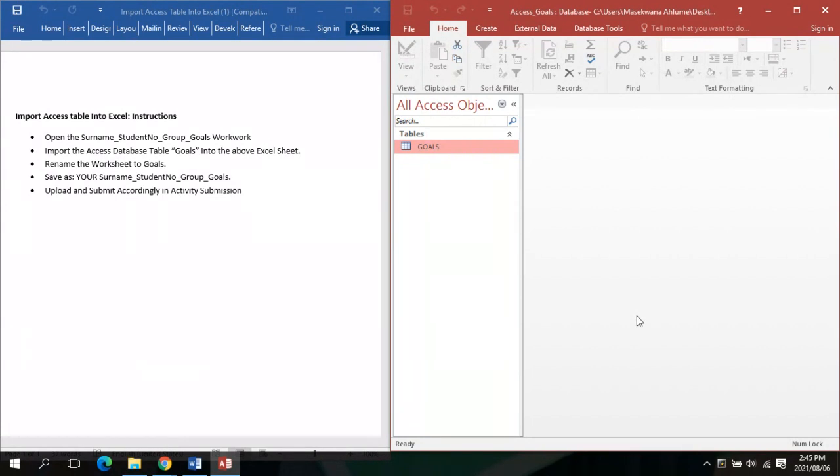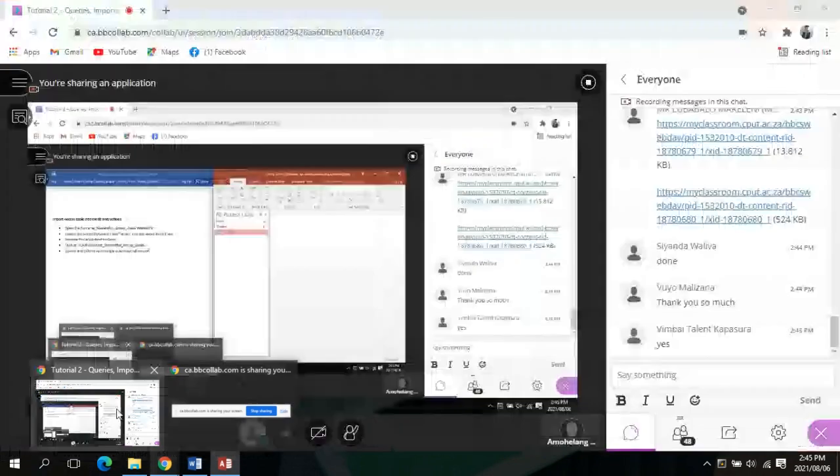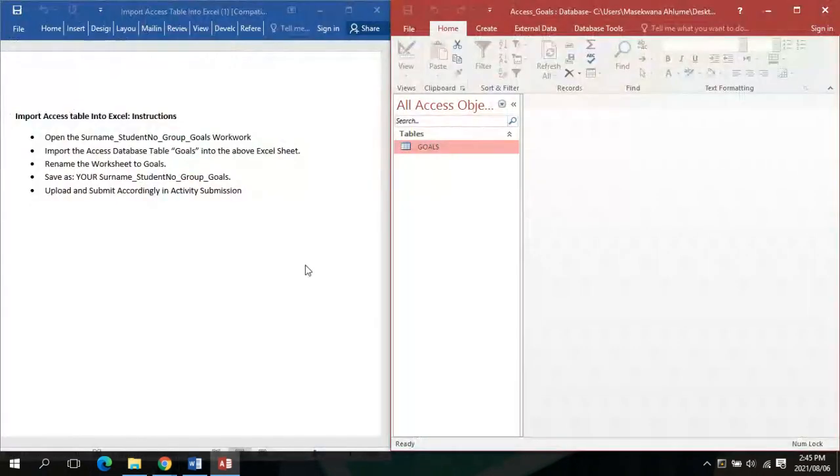Bullet number 2 says import the Access database table goals into the above Excel sheet. I don't know why it says the above Excel sheet, but I think I'm going to open a new Excel spreadsheet.